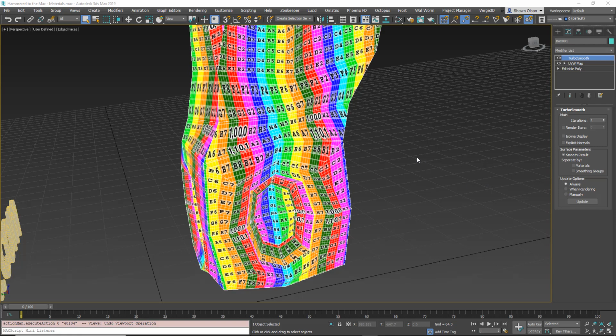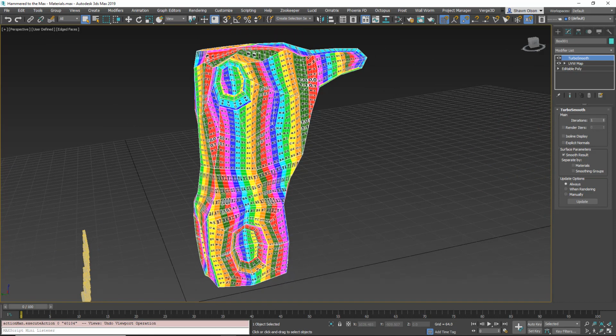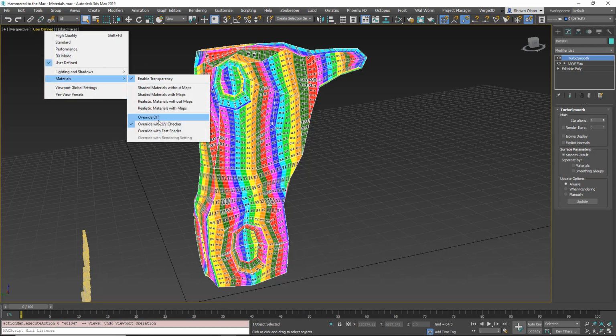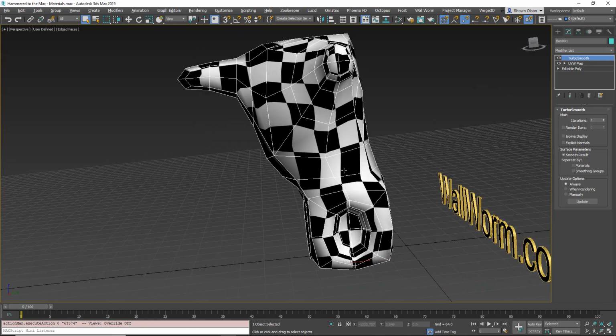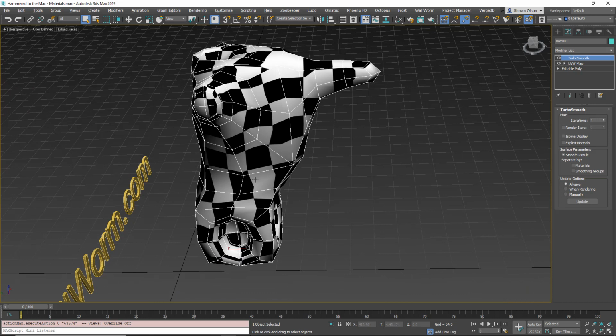We're going to now talk about the Unwrap UVW modifier. We're not going to go into extreme detail because there are already a ton of videos that will help you understand how to use this. But we're going to cover it here because it's an important element. I'm going to take off this UV checker mode. So now we're just showing the actual texture checker that's on this object. And again, you see some of the skewing here.